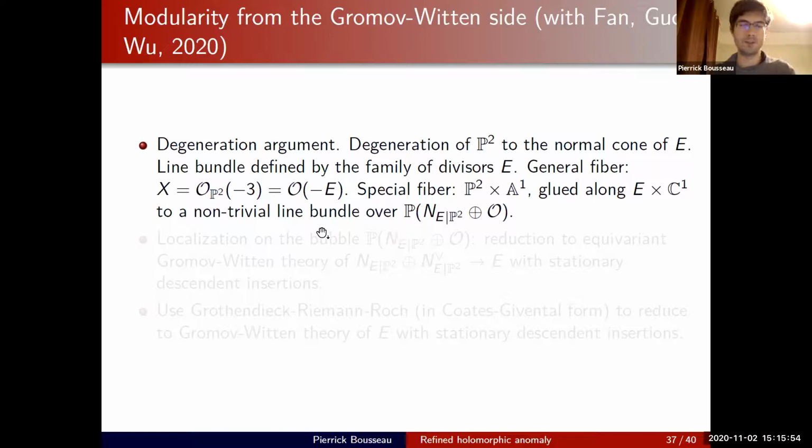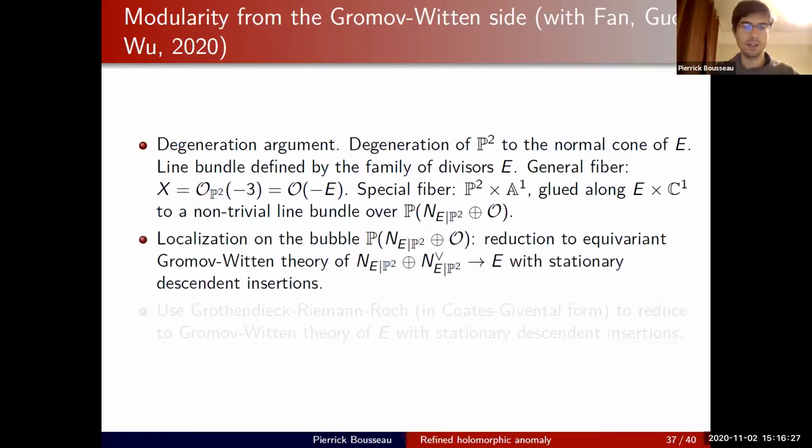I guess what I'm trying to say is that you can consider closed curves on local P2, but what we care about are open curves in P2 minus E. Both of them are counts of holomorphic curves, both of them are Gromov-Witten invariants. And then you can relate them by some geometric argument. You can push the elliptic curve to infinity, stretch it in some appropriate way. The closed curve on local P2 will break into the open curve you want, and in fact other kinds of open curves mapping to the elliptic curve.